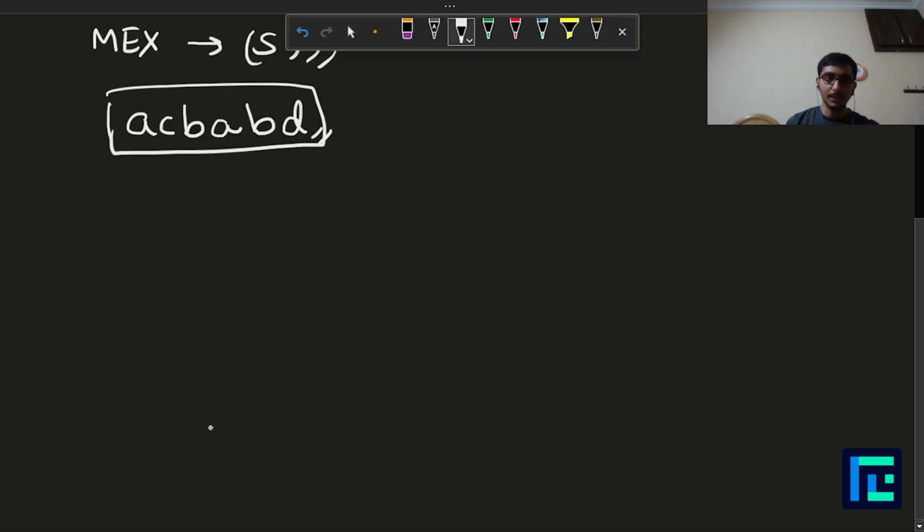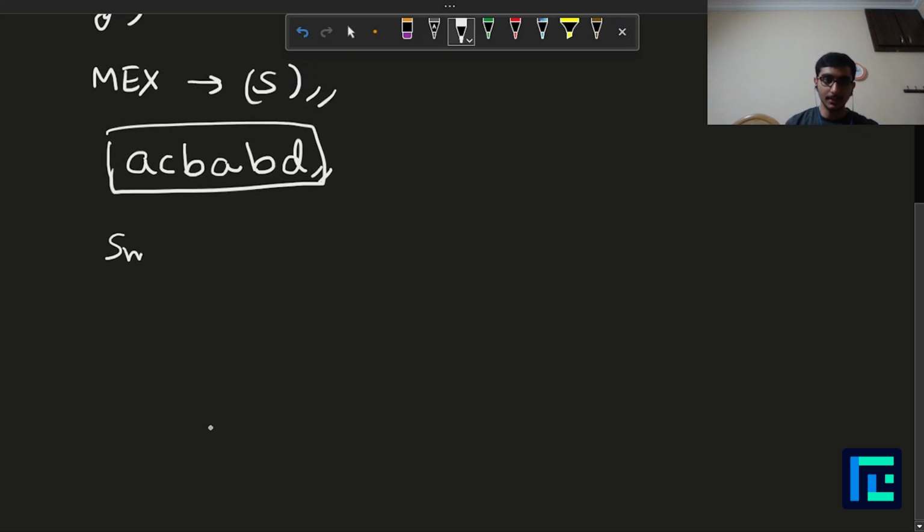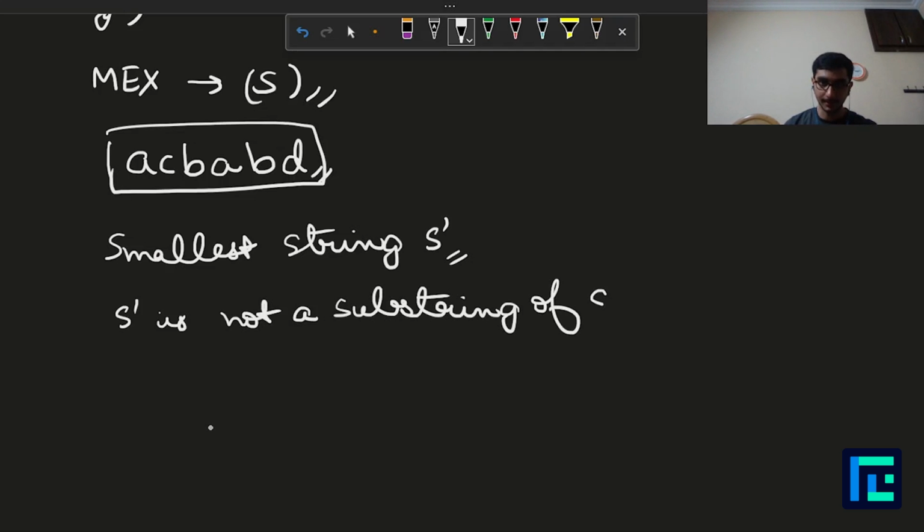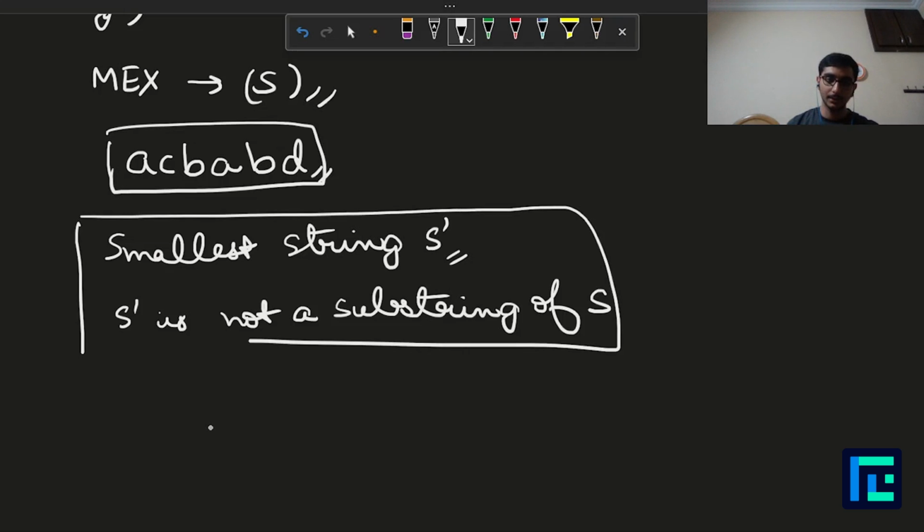Now, the MEX of the string is the smallest string s dash such that s dash is not a substring of s. This is the definition of the MEX of a string, right? And by smallest, here I mean lexicographically smallest.